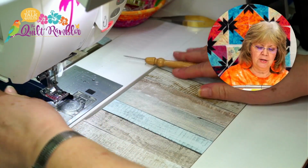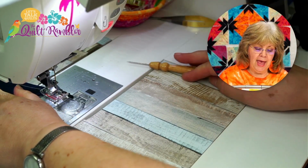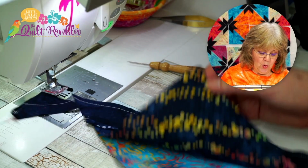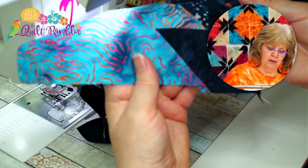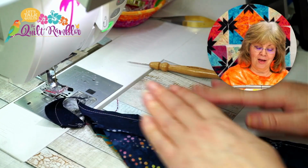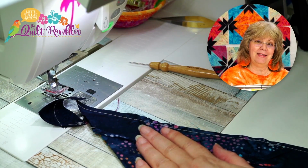You're going to want to do that periodically, or at the end, double check all of them and then come back and adjust the ones that are needed. But the point is, we're trying not to lose our points. Okay, there we go. There's a really good one. So let's continue sewing along and getting all of our blocks sewn together, put them back on the wall in placement, and then I'll teach you to trim.